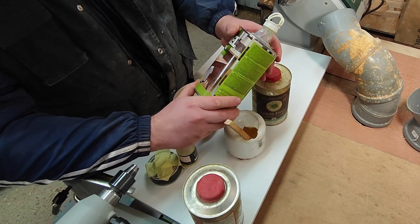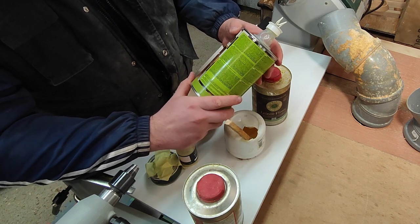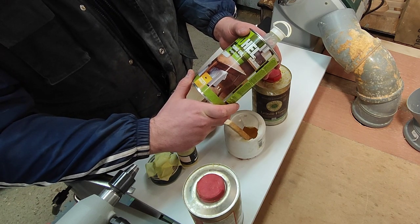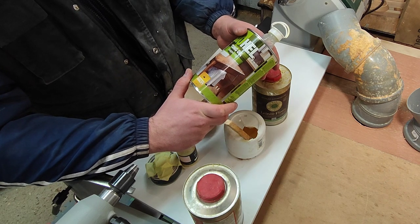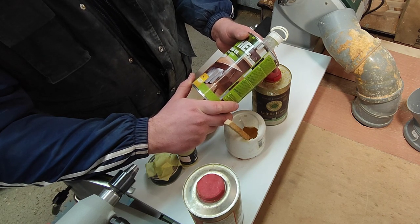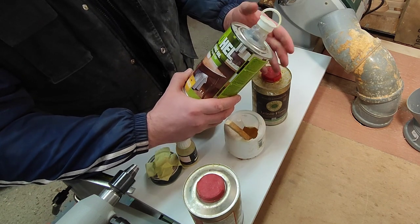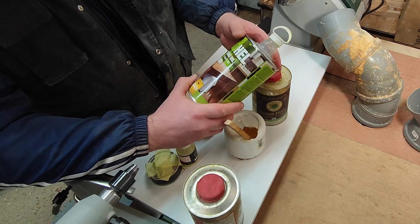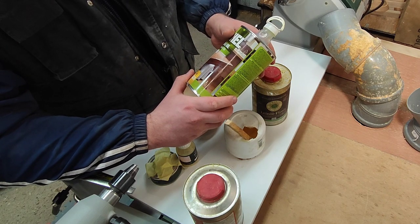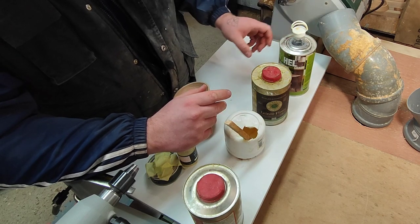And the other oil I used to use, not so much now, is the tung oil. This is from Biohel company here in Slovenia, I believe, or Croatia, I'm not sure where its origin is. But it's pure tung oil. Now I used to mix it with limonene or citrus oil or orange oil, and it does speed up the drying process, and it does reduce the smell of it, because it does have a sort of a different smell to it. In this natural state, it does take a while to dry out and to lose the smell, but that's what I used before.